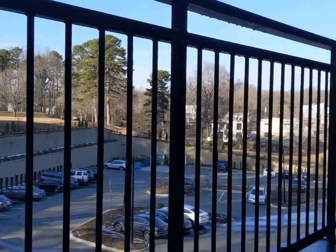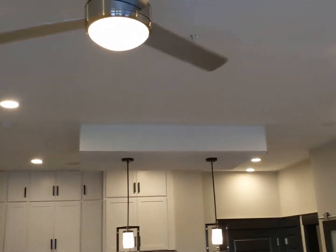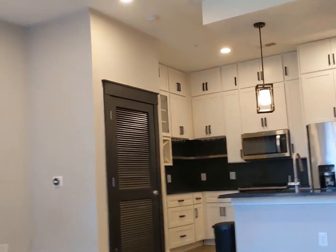And of course, resident parking throughout the community in Plaza Midwood. Walkable to the heart of Plaza Midwood neighborhood, business district, of course. And I'll say again, if you want functional living space, living room and kitchen, you cook a lot, you entertain a lot, this is the one bedroom for you.